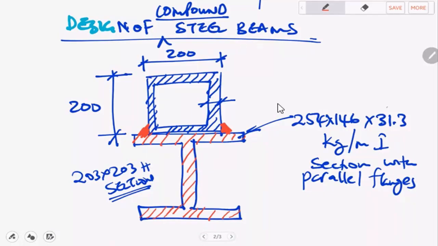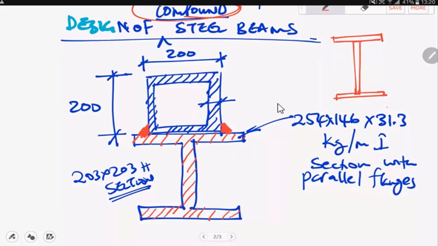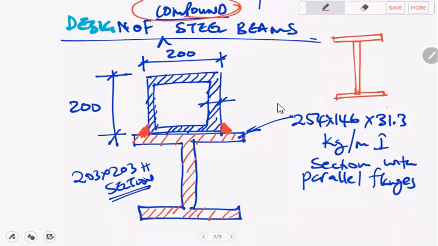Right? So another example of a compound beam could be an I section, but that I section which is made out of individual plates, which is not a rolled I section which you easily get from the landfill. You can create your own I section, and that is also another example of a compound beam. Right? So do you understand the concept of what's meant by a compound beam before we proceed? Yes, sir. Okay.